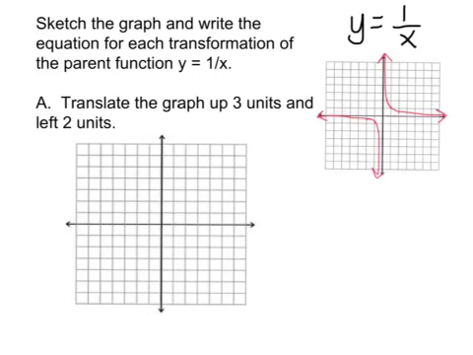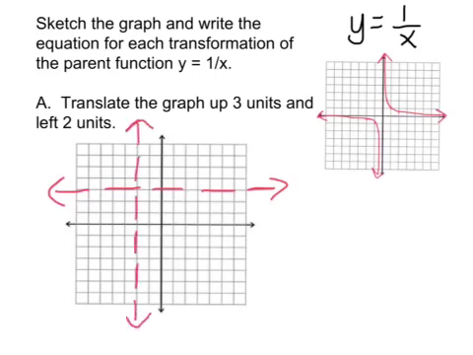If we translate up 3, that asymptote is also going to move up 3. So on my graph I can sketch a horizontal dotted line at positive 3. So this is the new location of the original horizontal asymptote. It was here, now it's up here at 3. We're also going to translate left 2, and that's going to move our vertical asymptote to the left 2. So at negative 2, I'll sketch in my vertical asymptote.